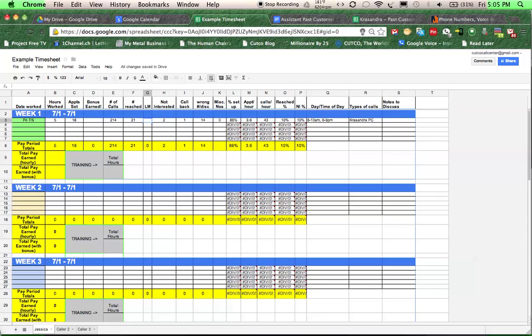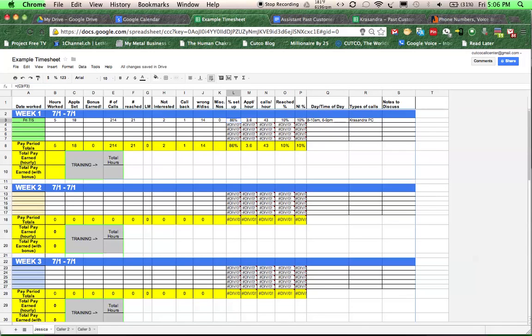The number of people that you left messages for is not important. We are not keeping track of those stats. How many people said no, I'm not interested. How many people told you to call them back. How many numbers that were dialed were wrong or disconnected. And then miscellaneous no's is for someone that said something that's more rare and not ordinary, as in, I gave my products away, and I don't need any sharpening.